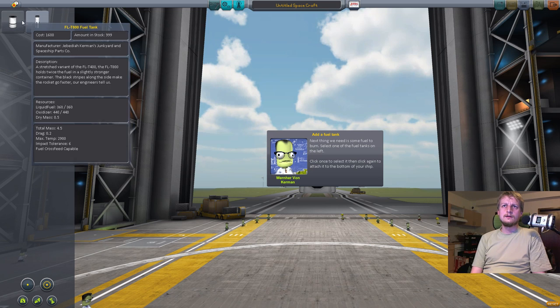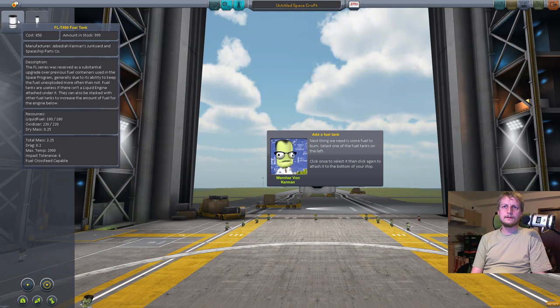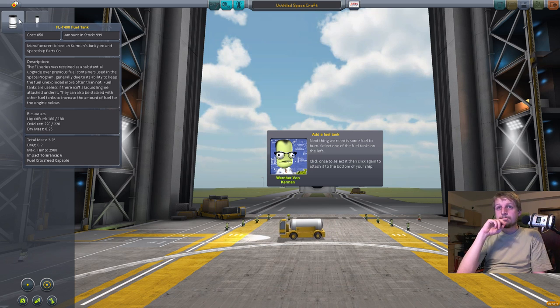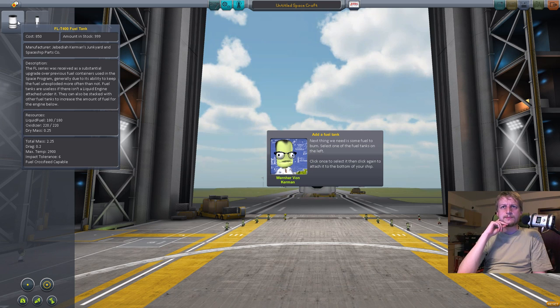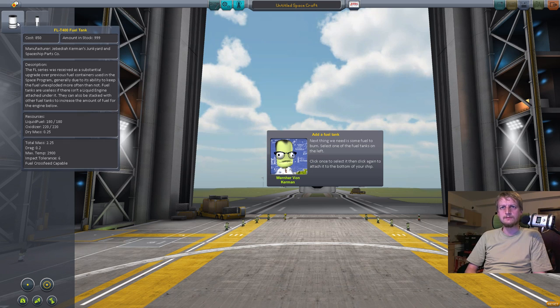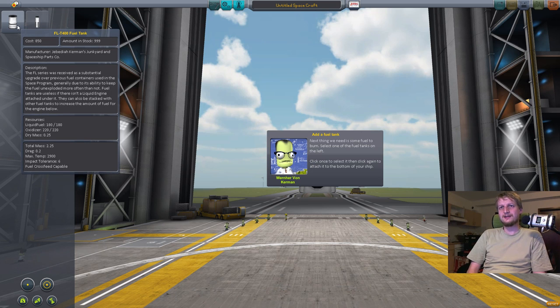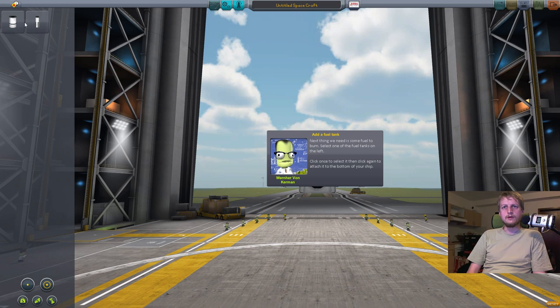Fuel tank FLT. The FL series was received as a substantial upgrade over previous fuel containers used in the space program, generally due to its ability to keep the fuel unexploded more often than not. Fuel tanks are useless if there isn't a liquid engine attached under it. They can also be stacked with other fuel tanks to increase the amount of fuel for the engine below. Now what is this?